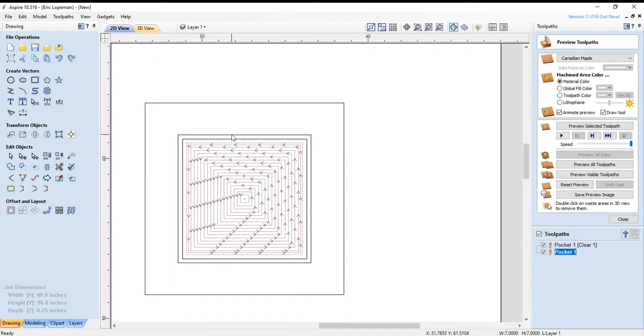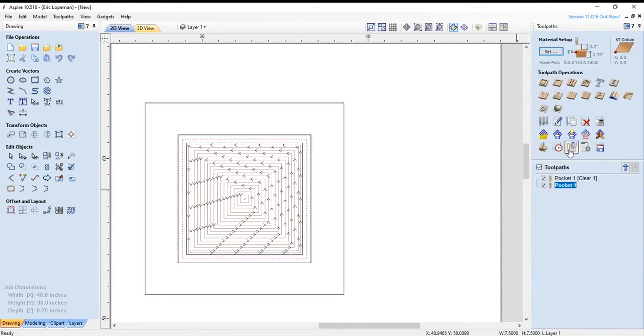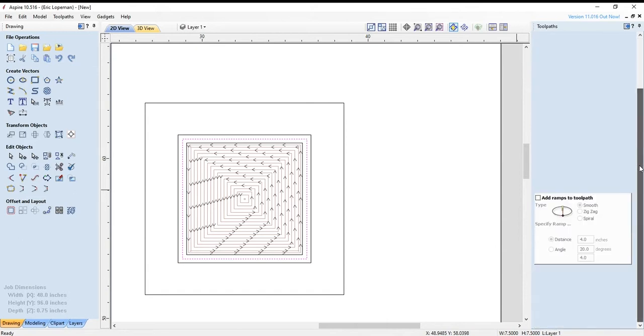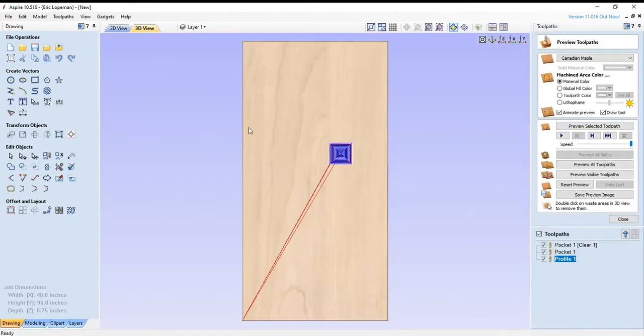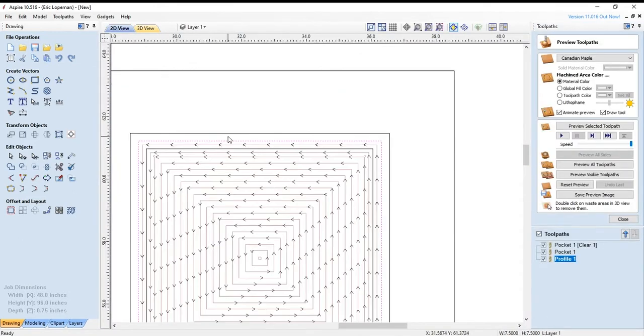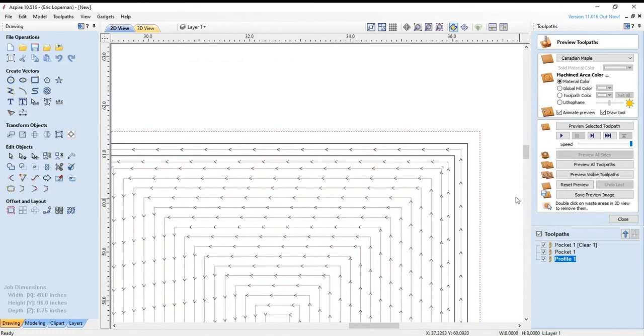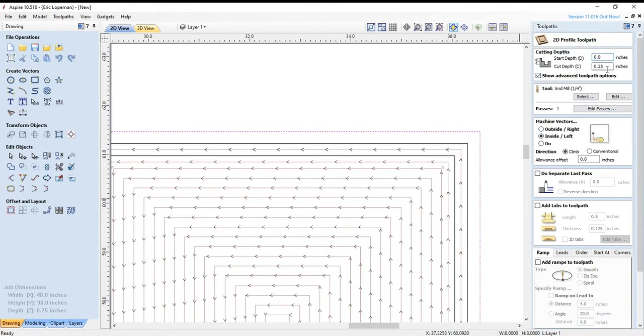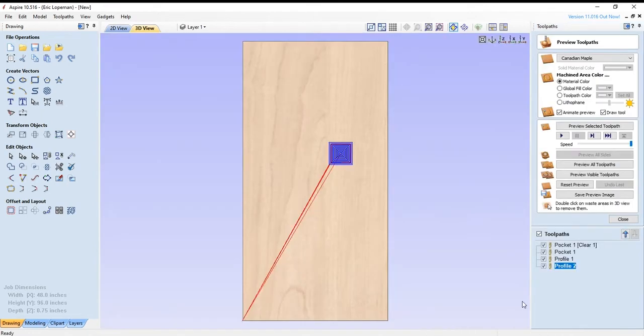The first one, the very center section of the door, we're going to cut at 3/8 of an inch. We're going to mill that whole area out. The next subsequent areas, we're going to raise it up 1/8 of an inch. So the second section will be cut at 1/4 of an inch, and it'll just be a 1/4 inch end mill bit that cuts that. And then the third one will be cut at 1/8 of an inch.